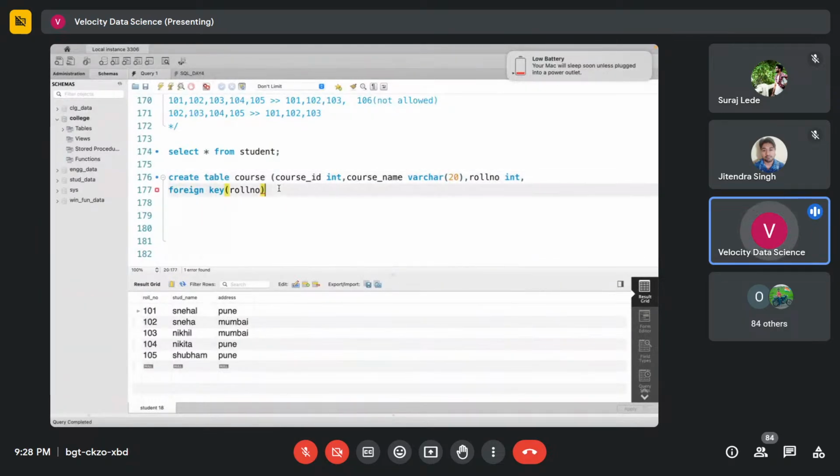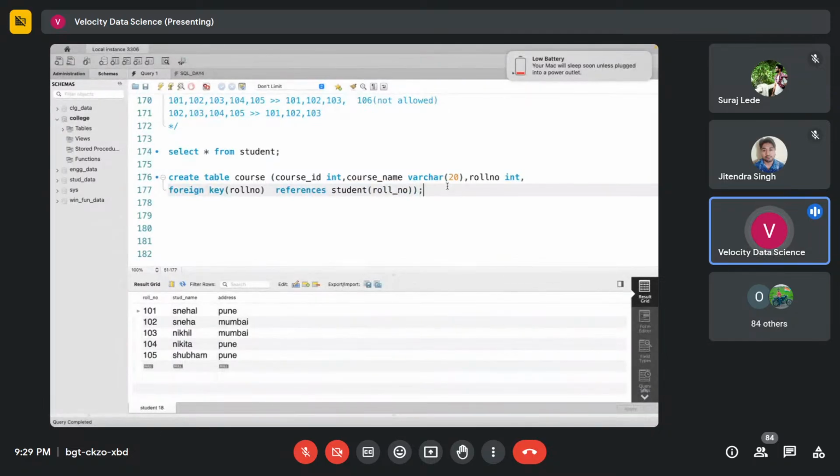Okay, which column do you have to define as the foreign key? That is roll number. That should be the column from your child table. And to define this foreign key, what values are we referring to? We are referring to the roll number values of this student table. And to define that reference, we have a keyword called references. So this foreign key is referring to the roll number field of the student table, and this is a simple foreign key definition we can have.